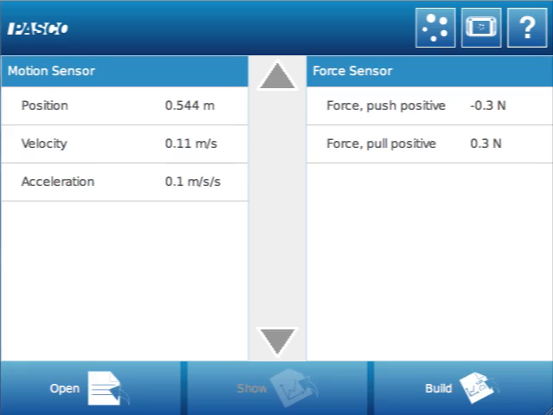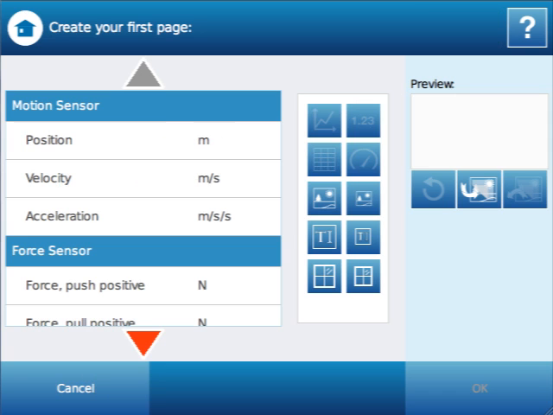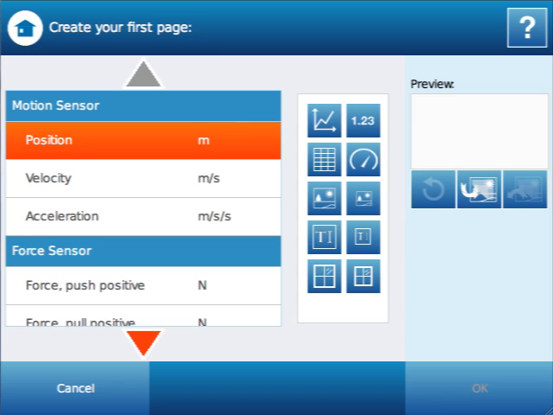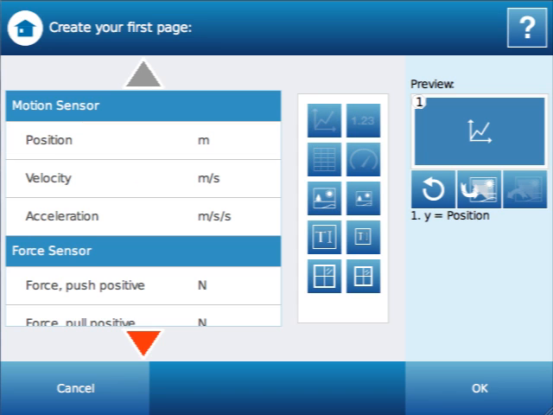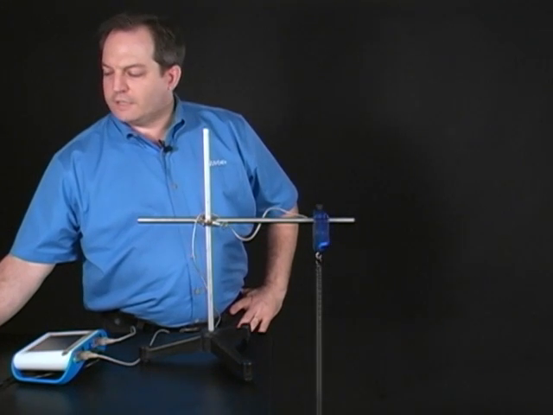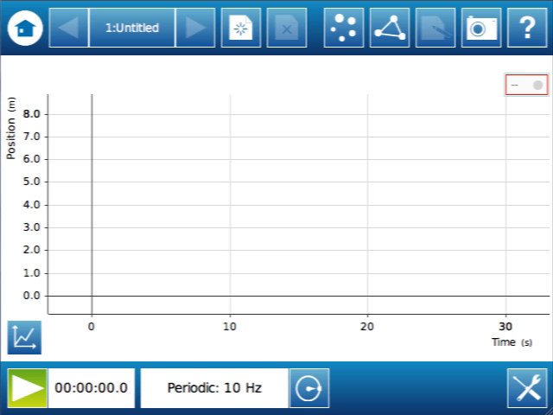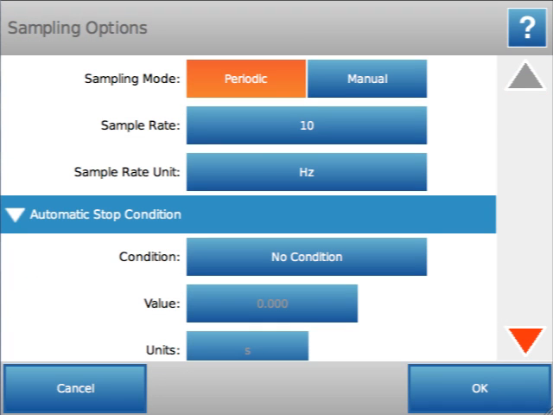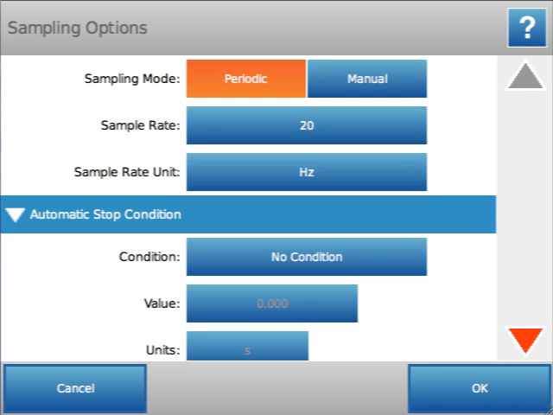So now I'm going to take a look at that position versus time. To do that, I'm going to build a position versus time graph. And I'm going to say OK. And we're almost ready to go. The last thing I want to do is I want to make sure that I'm collecting data at about 20 samples a second so I get a nice smooth curve.